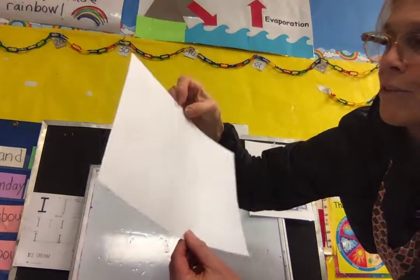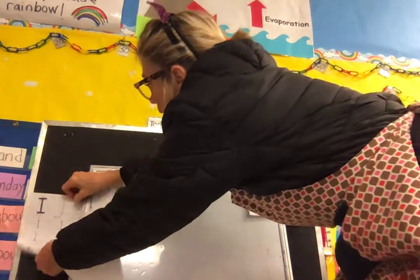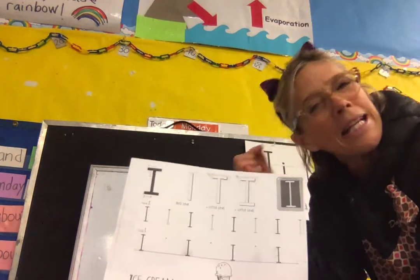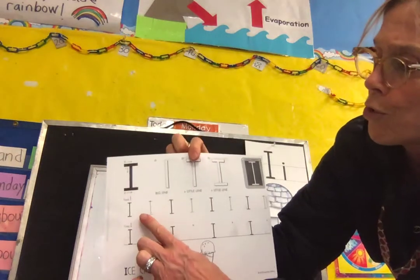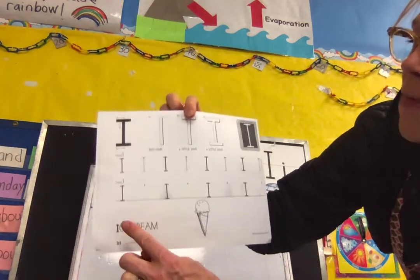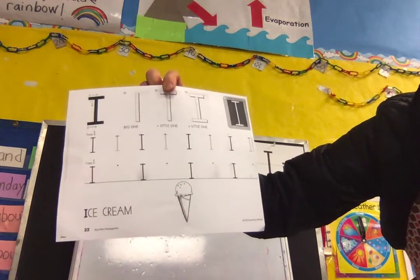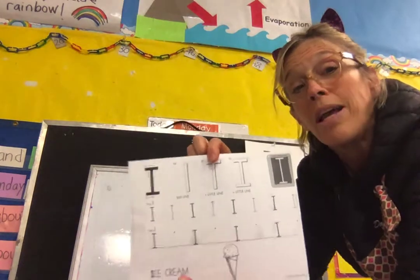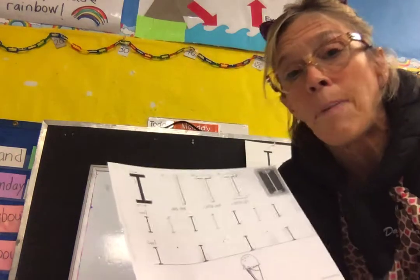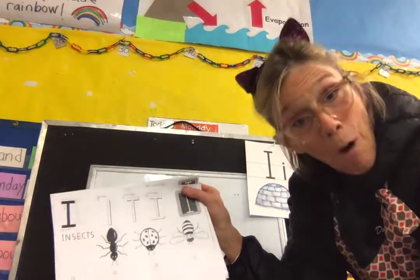And on the back, I would like you to write your name as small as you can. Now I have another I page. Just in case you are really getting super good at making small letters and it's not hard for you, then you can do this sheet where we are doing more I's. First you trace the gray I's — there's four on the top. Then you make your own capital I's — there's four on this line. And then there is a picture of an ice cream. So if you are super comfortable making smaller letters now, you can do the sheet. Challenge yourself if you feel ready, and you can do both if you want.